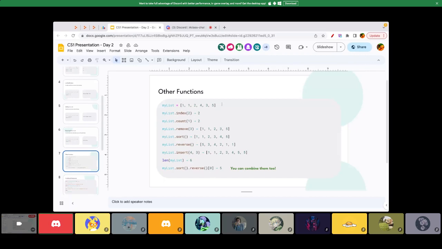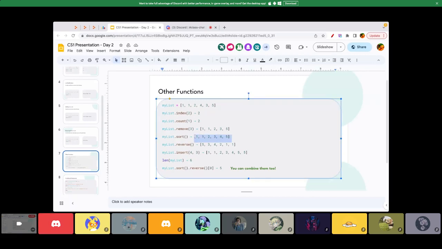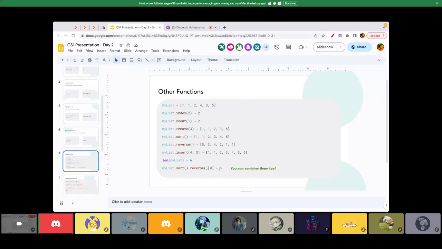So we sort it, okay, now it should look like that, right? And then we reverse it, so it should now be 5, 4, 3, 2, 1, 1. And then the very first element should just be 5, right? So that checks out.